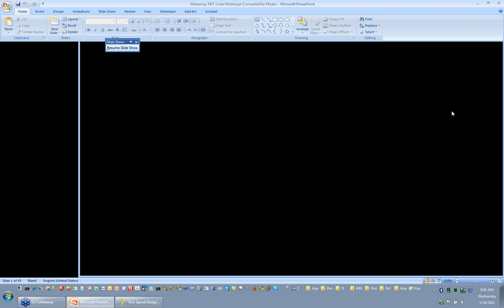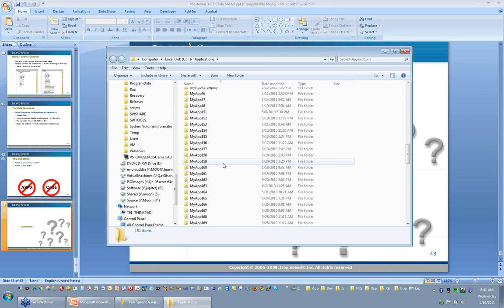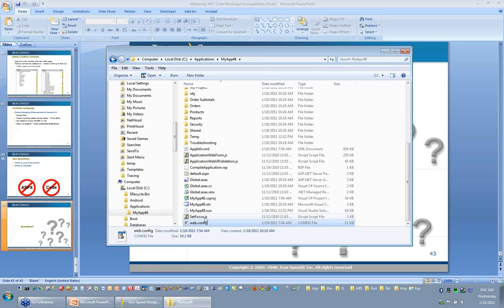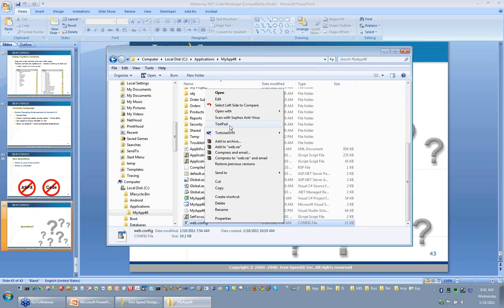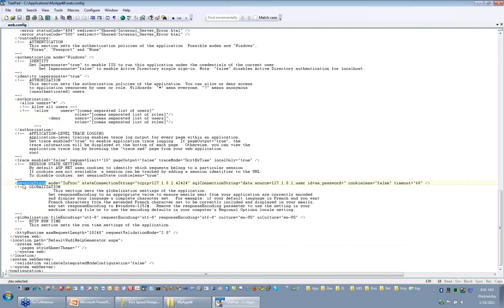Let me see if I can find it effectively. Let me see if I can find an application over here. If I go to web.config and open it up, if you look for timeout, there you have it. You have a session state, and the session state timeout is 60 seconds, I believe. That's how it is specified over there. If you search for session state in our knowledge base, by just going to ironspeed.com/kb, you'll be able to see that.